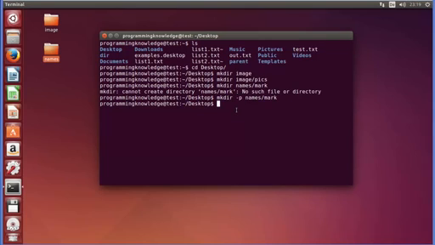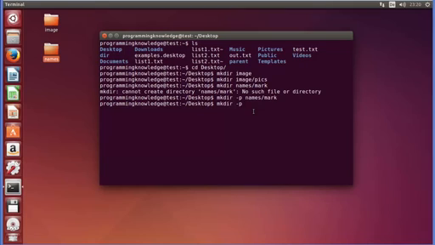Now for example, you want to create several directories inside your parent directory. So what you can do is write the mkdir command and then -p, and for example I want to create some directories inside this names directory.